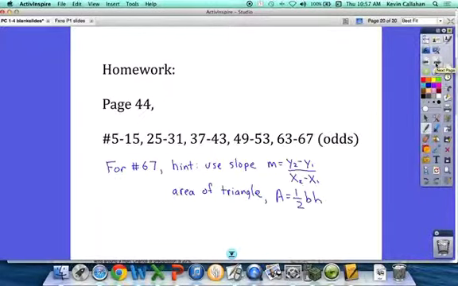That's the homework. And there is one problem here, the 67, which, again, is an odd number. I think there's an answer in the back. Probably not the work. I think if you go to larsonprecalculus.com, you probably could get the work too. But you're going to need two things to do that problem. It's a little more of a challenging problem. You're going to have to use slope. Right? Slope, y2 minus y1 over x2 minus x1. I'm not going to tell you how to use this, but you'll definitely need that. And you'll need to know the formula for the area of the triangle, one half base times height. So I know it's not going to come to you instantly, you're going to have to think a little bit, right? Think hard.